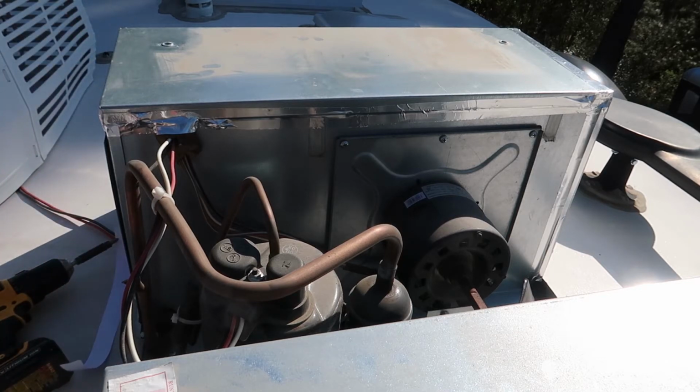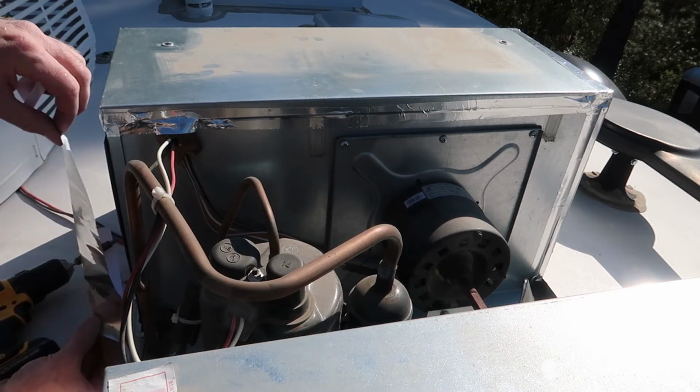When the ductwork isn't attached tightly up against the ceiling where the vents come through, then you lose air conditioning air into the attic space of the RV. It just kind of blows up in there and doesn't do a whole lot when it's blowing into the attic space and instead of into the living space.